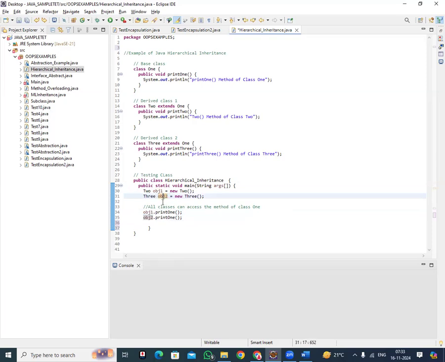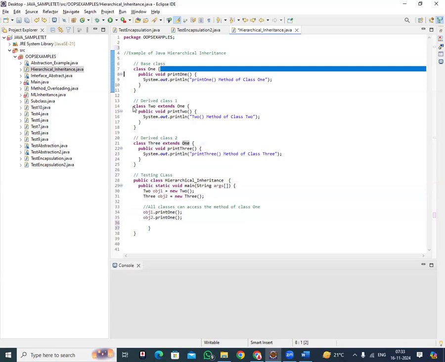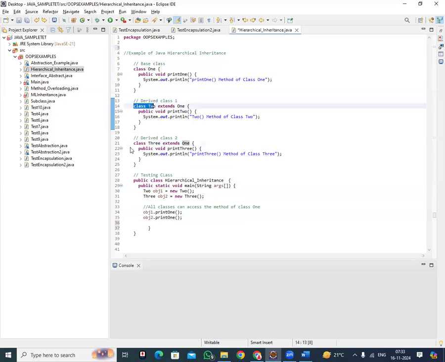The same way, object 2 is another child class object. So you are calling the same parent method print 1. Why? Class 3 is another child class, inheriting class 1, the parent class. Both child classes, class 2 and class 3, inherit using the extends keyword. We are using the extends keyword for the inheritance concept, right?